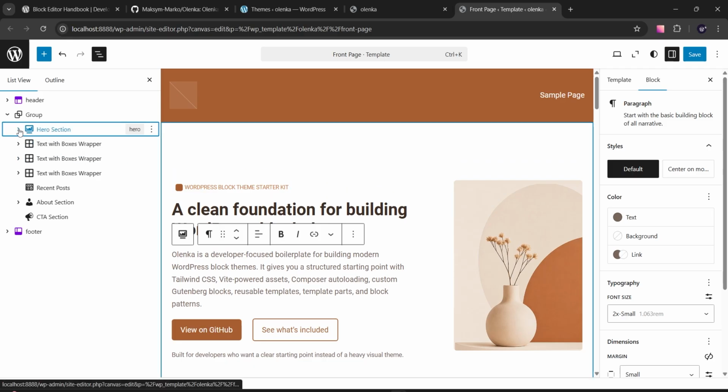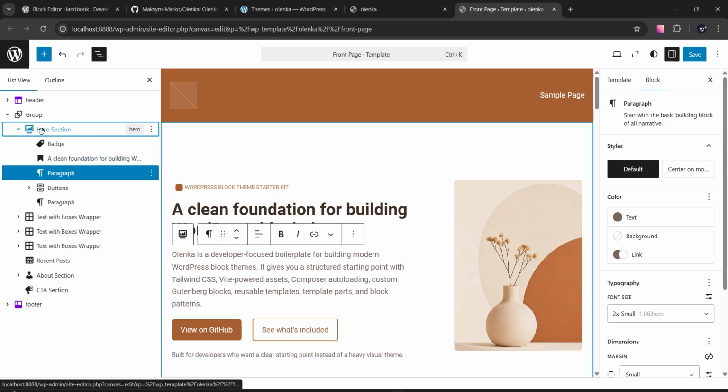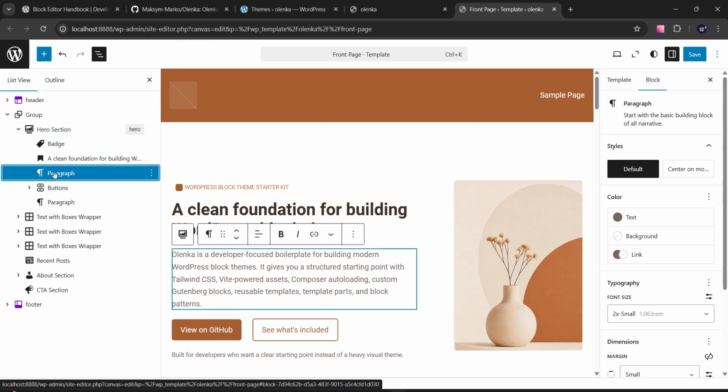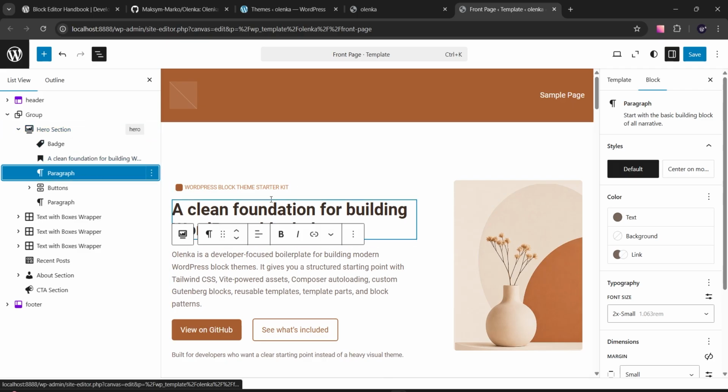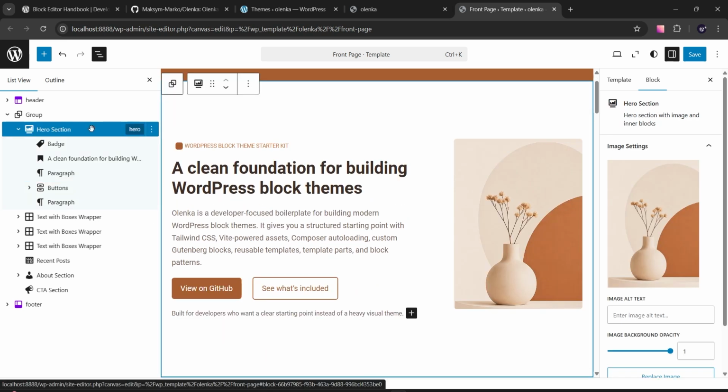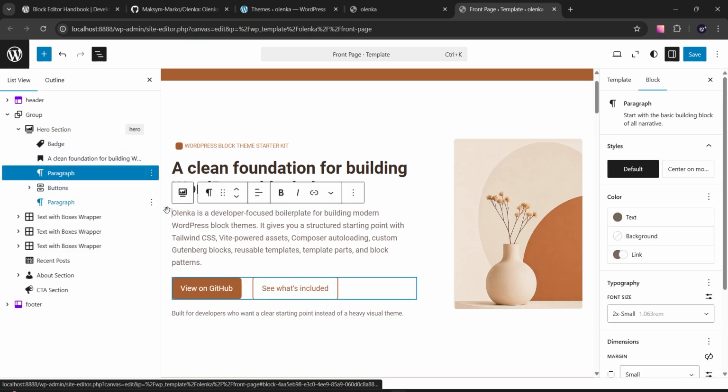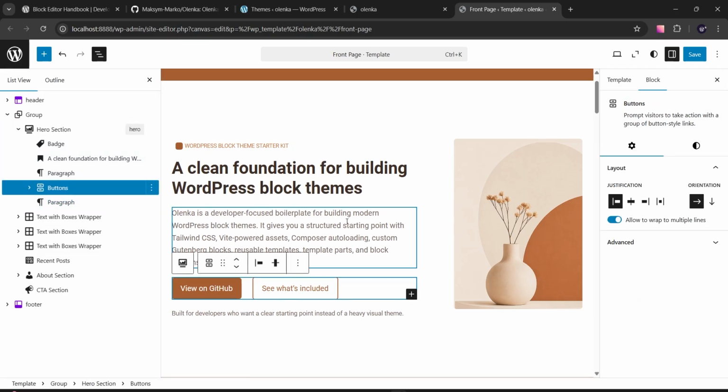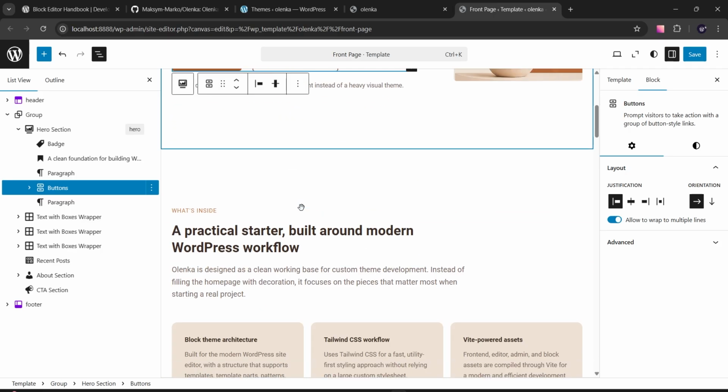But sometimes I can mix my custom Gutenberg blocks with core WordPress Gutenberg blocks. As you can see, in this case we have Gutenberg blocks created by me and several blocks from WordPress from under the hood. Okay.